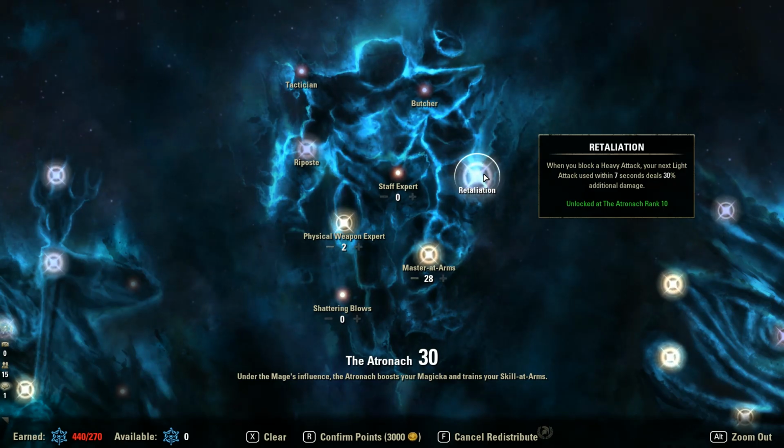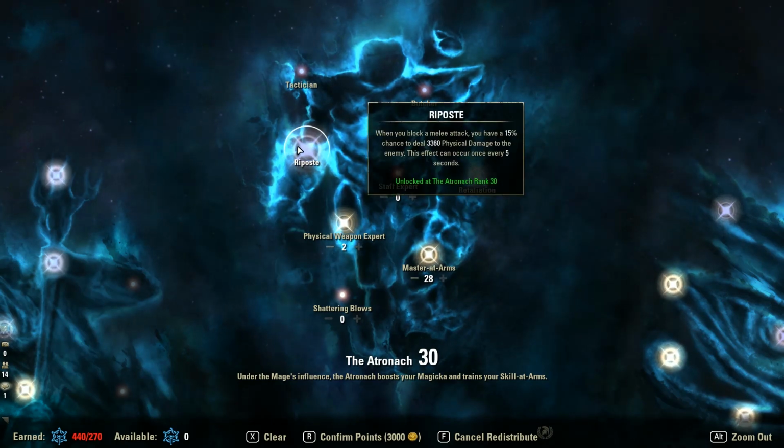But when you block a melee attack, you have a 15% chance to deal X amount of physical damage to the enemy. Occurs once every 5 seconds. Riposte is actually basically free damage. So as a tank, if you see anything that gives you remotely some free damage at really no cost, then just take it. And Riposte also does work. At the moment, I believe it's bugged as well on ranged enemies, which is pretty weird. But just keep that in mind.